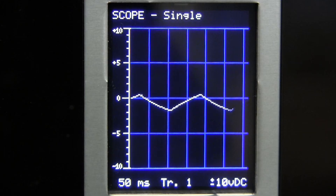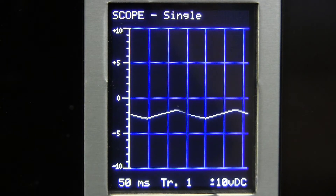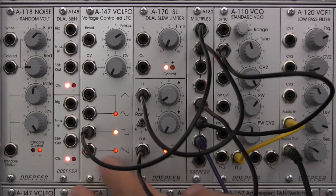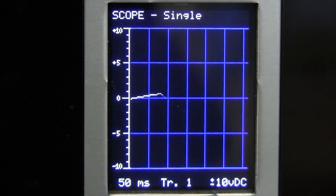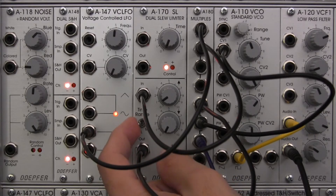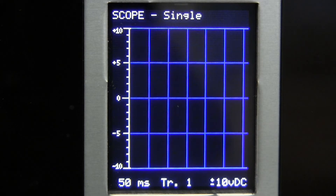Eventually my waveform might disappear as the oscilloscope kind of struggles to keep up with it. The manual kind of warns about this: if sometimes your frequency doesn't match up, the high setting won't necessarily be as effective. So I'm going to tweak the frequency a little bit, and then we're getting a slightly smoother change. Let's hear what that would normally sound like in the medium setting, and now let's flip over to the high setting.